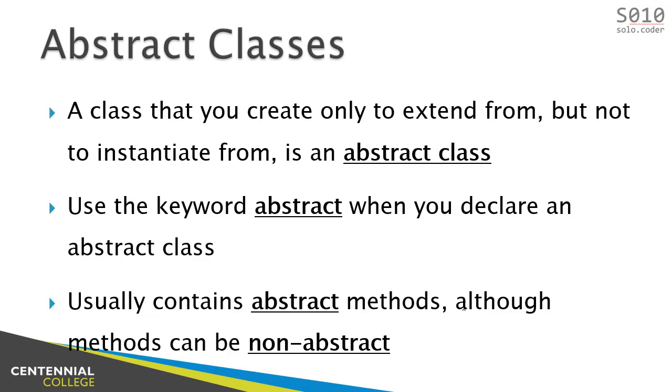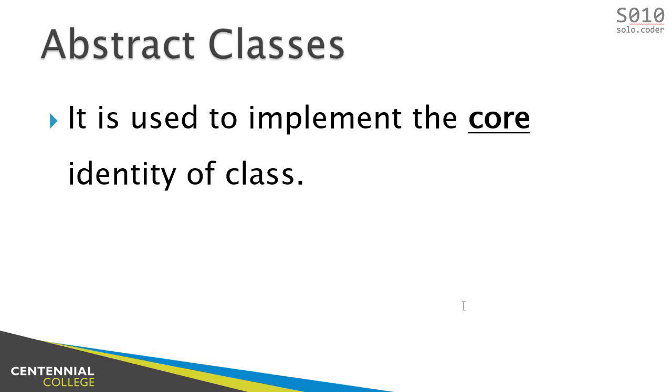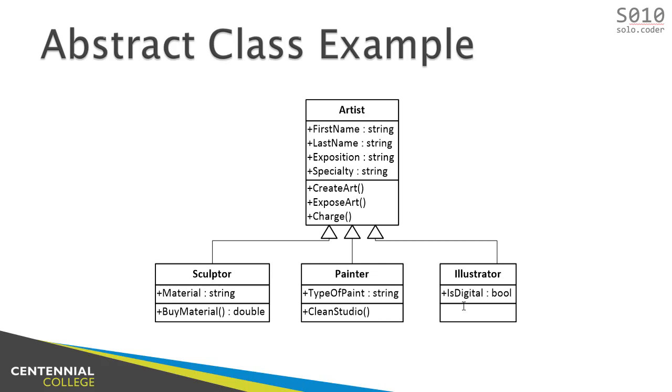Let's keep expanding on that. Again, think about the abstract class as the core identity of that class. A dog, a cat, a turtle, a lion, at their core, they are all animals. So the abstract class is defining the core of the child object. Different music instruments, they are all instruments. A few different examples here.